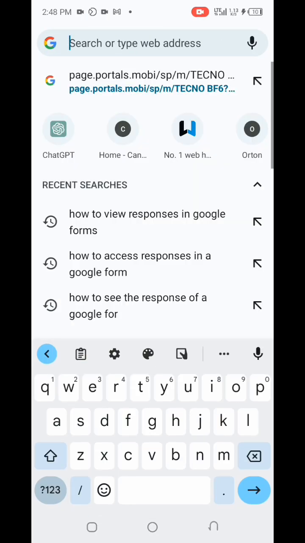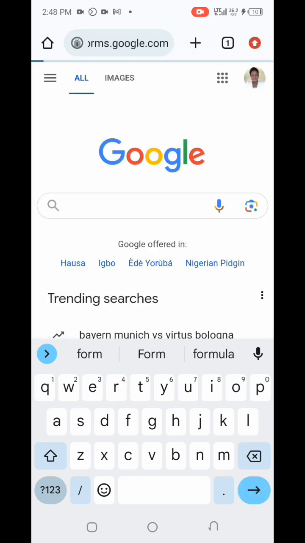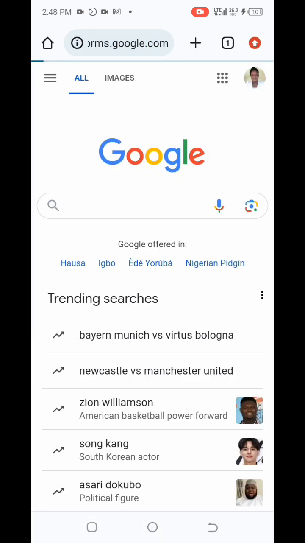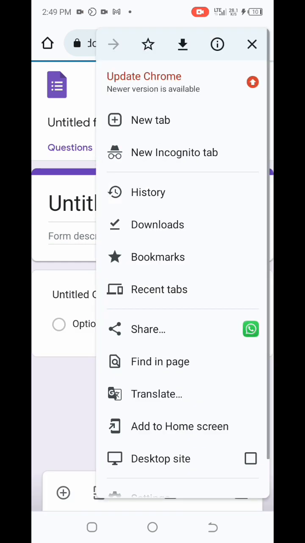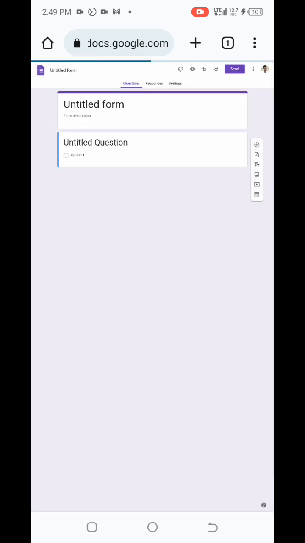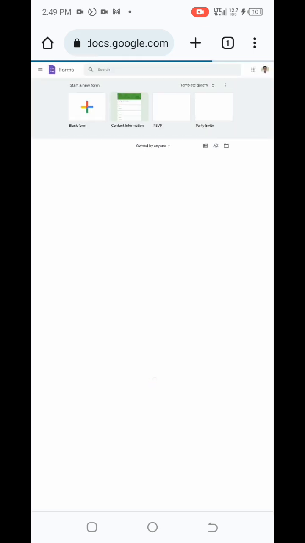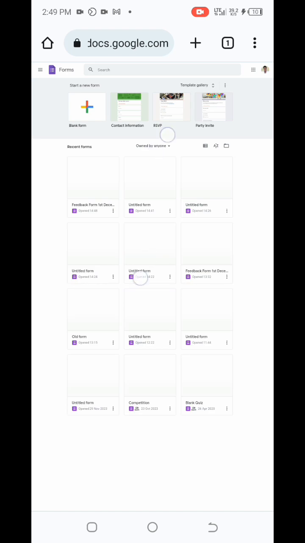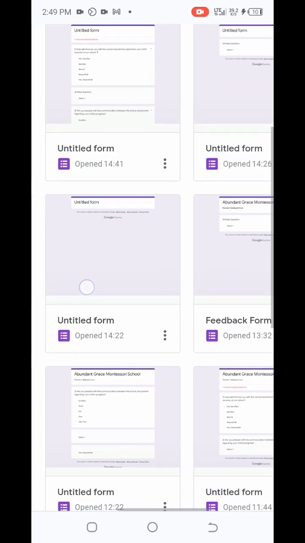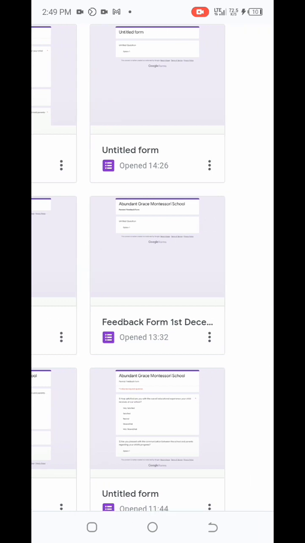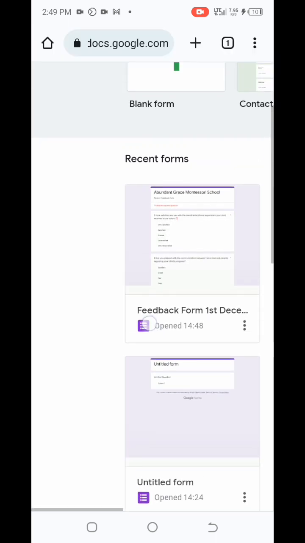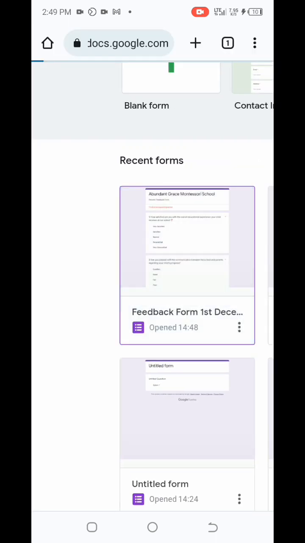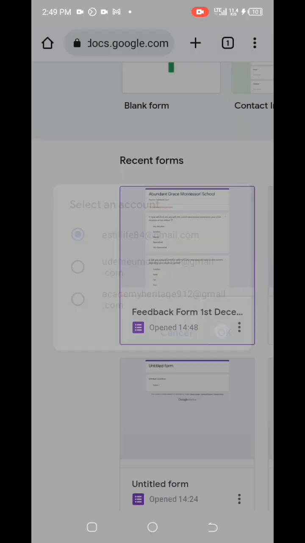You get back there, go to forms.google.com. It will load a new form. So to locate the old one, we click on the red button up there and choose desktop view. You want to view the previous form, so we click on desktop view, and then we locate our form. You can zoom in to look for the actual form. Okay, so this is the form showing up here. I'm going to click on it. Please note, you must view your form using desktop view to see it.